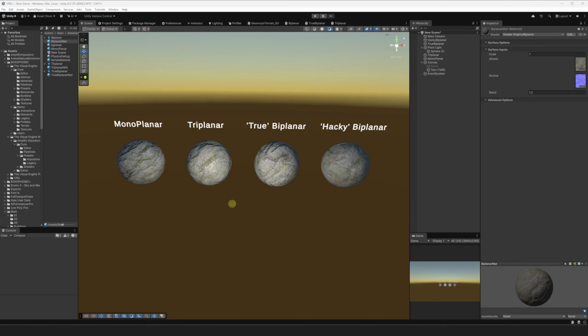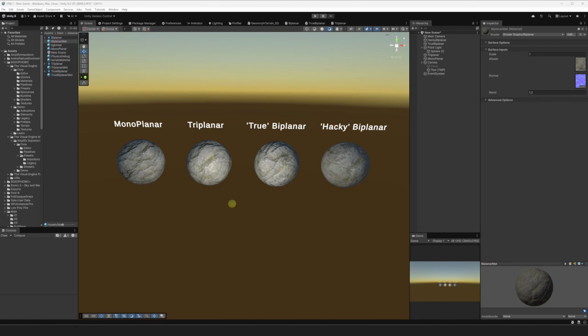So, for example, the Quest 3 standalone has a really, really powerful GPU, but the GPU bandwidth to the memory is very, very low, and that's because the memory is shared with the CPU. So it's not like normal video memory. It's very slow, and it's very limited in what it can do. So cutting off one of those samplings can be a huge performance gain. But if you're building for desktop, you're not going to see any performance gain whatsoever, so don't bother.